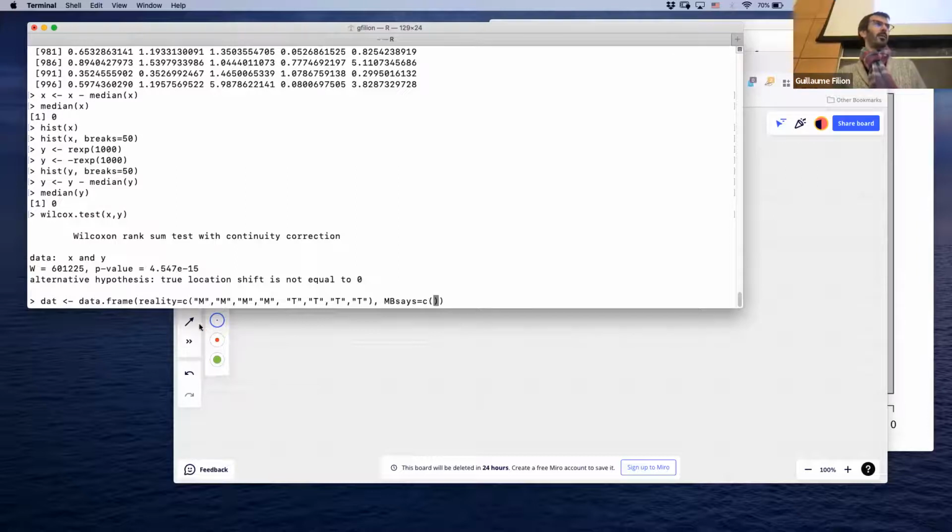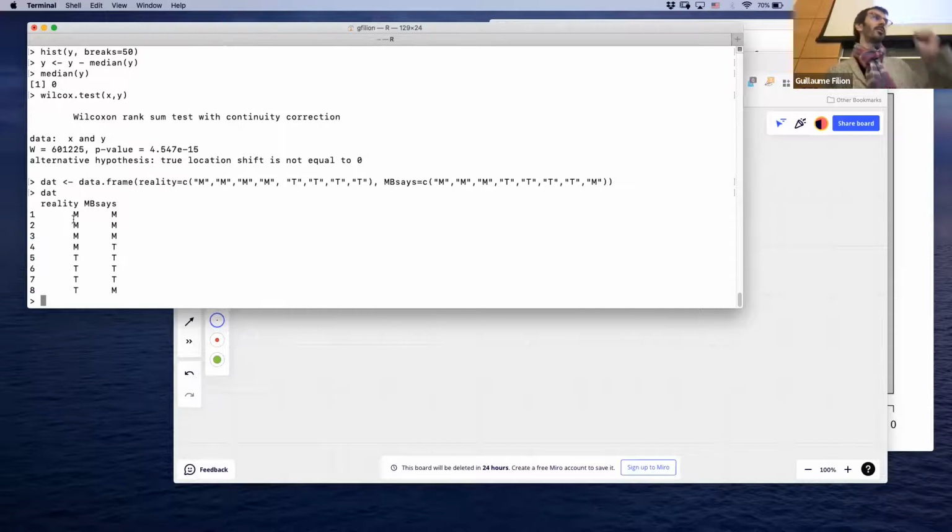Well, she says, also the order is irrelevant, you'll see in a second why, but let's say she says milk, milk, milk, and what's the next? Tea. Like she makes a mistake. So the first 4 were milk, but then she makes a mistake. The next are tea, correct, tea, correct, tea, correct, and the next is M. She makes another mistake. So the data looks like this. The reality is it was 4 milk, 4 teas. She says 4 milk, 4 teas, but there's one mistake here and another mistake here. So I'm just recoding the data.